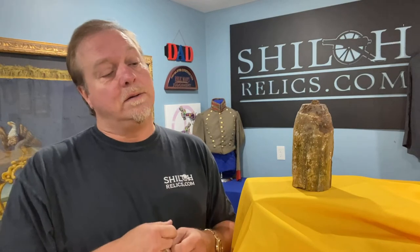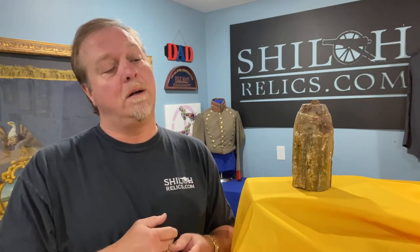What did I forget? Holcomb's Battery? Oh, as far as where they were fired, there's only a few of them that were fired. They didn't use these cannon much. They fired them when they first got them at Fredericksburg and at Fort Fisher for the Army of the Potomac. Then they sent them over. Port Hudson is one of the places that you find them from. But it's a neat shell.